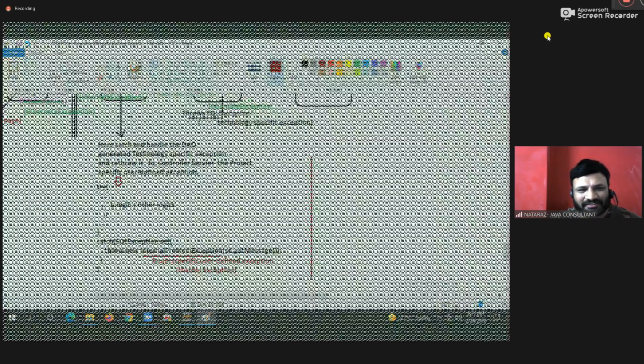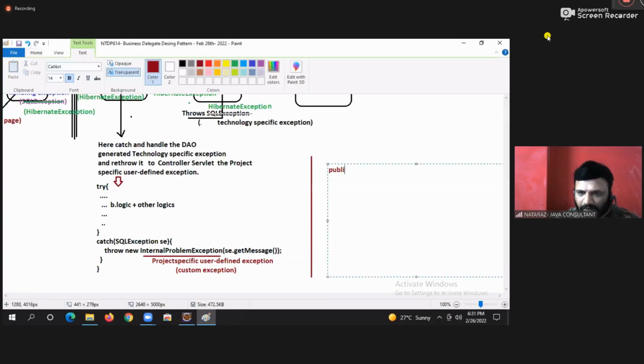Now tell me here. Public class internal problem exception, extends from exception or runtime exception?